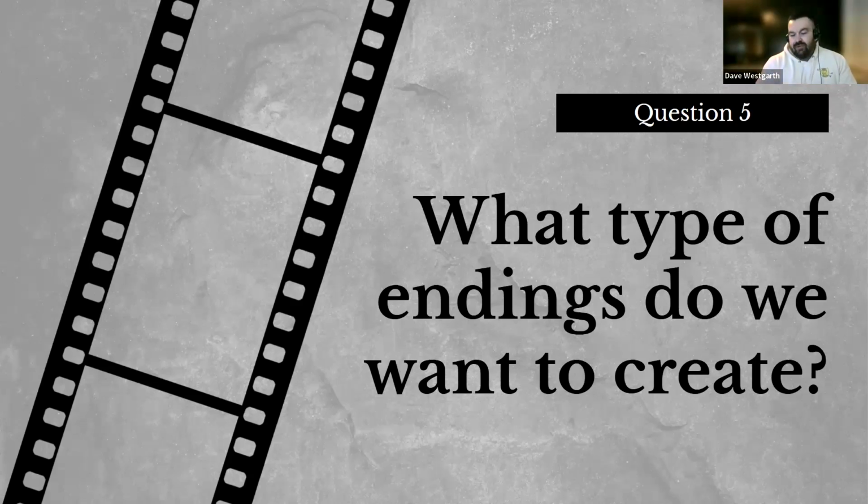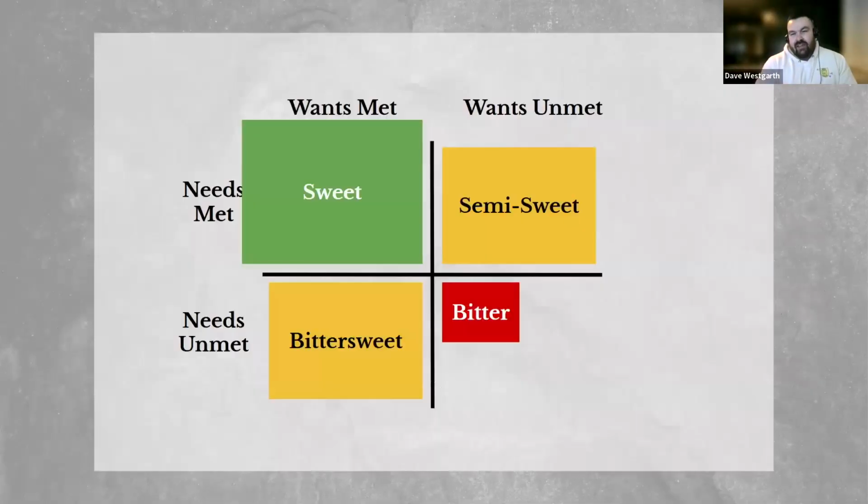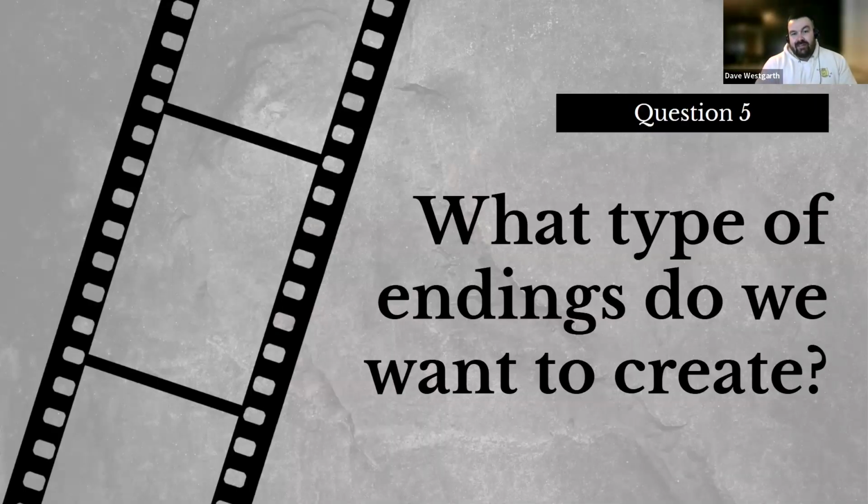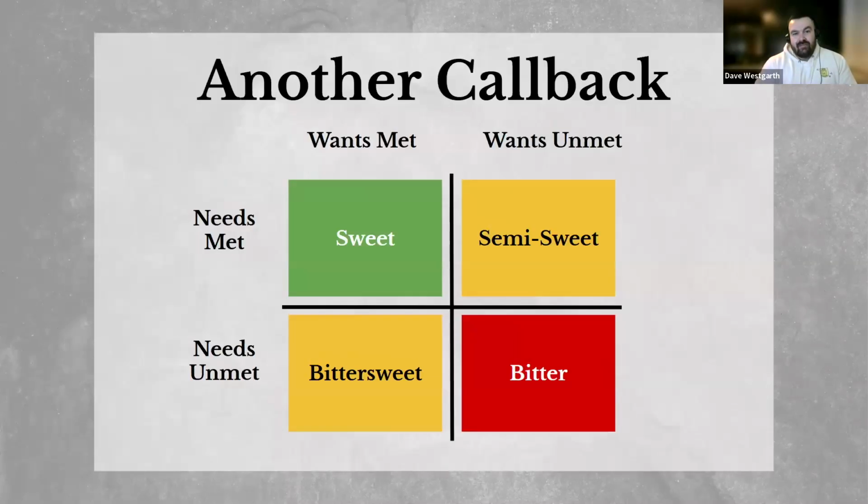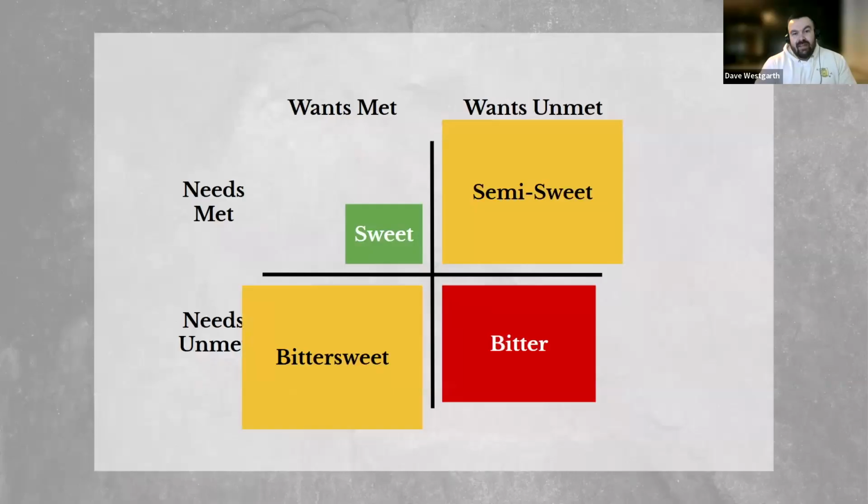Okay, I'll step forward one. So in my experience, the spread looks a little bit like this. Ah, wrong way, sorry. This is typically what I see. We get a good dose of sweet and bittersweet and semi-sweet. There's a fair serving of bitter in there, but the sweet ones are harder to come by. It's very rare we get everything right within the context of a sprint. And in some ways that's good, in some ways that's bad. The biggest problem I see typically, though, is there are far too many bitter endings for anyone's liking. What we want to do is minimize those as best we can.